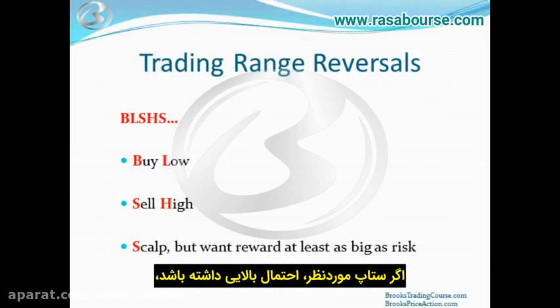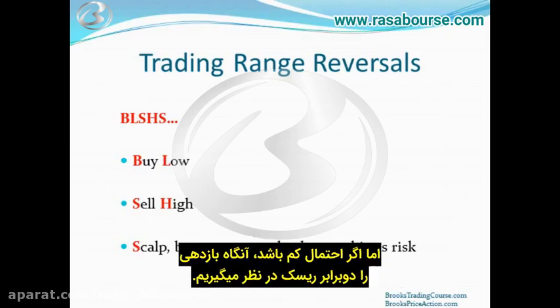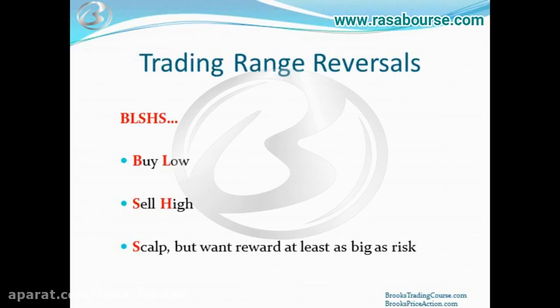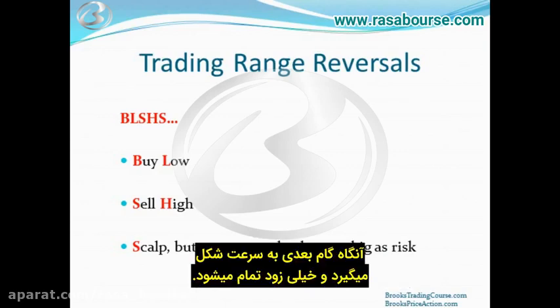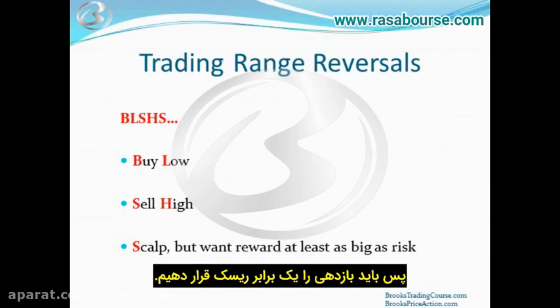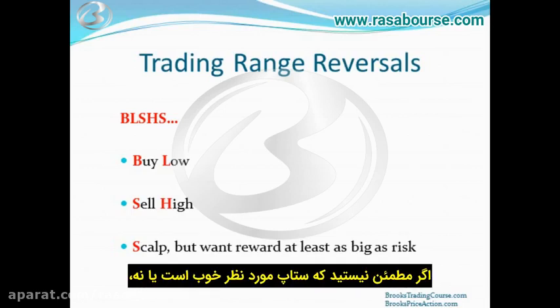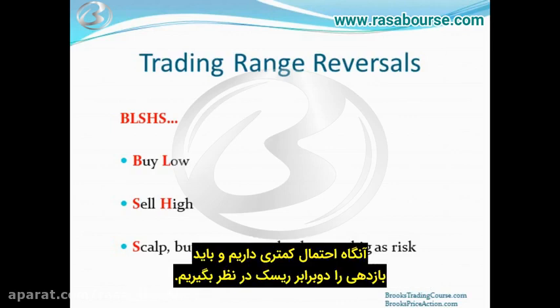If the probability looks high on the setup, I'll go for one-time risk. If the probability looks low or unclear, I usually try to go for 2 times the risk. So if you look at the setup and say, yeah, that looks pretty good, then it probably will not go very far, and I go for one time my risk. If you look at the setup and say, I don't know if that works or not, that tells you lower probability, so you should go for a bigger reward.